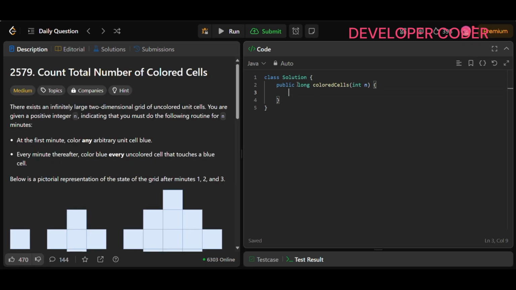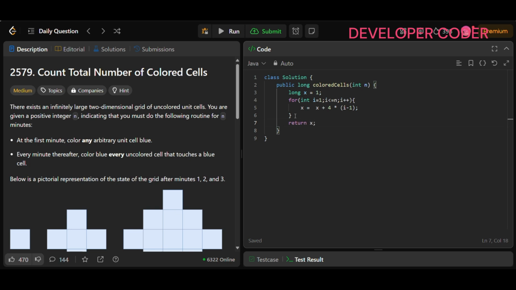We have return type as long, so here I'm just going to create one variable long x is equal to 1, and then after that I'm going to run one loop. So int I starts from 1 and I should be less than or equal to n. After the end of this nth minute I will just calculate the updated x value. So I'm going to update x as x plus 4 into I minus 1. This is what we have discussed, right? And after that just return x.